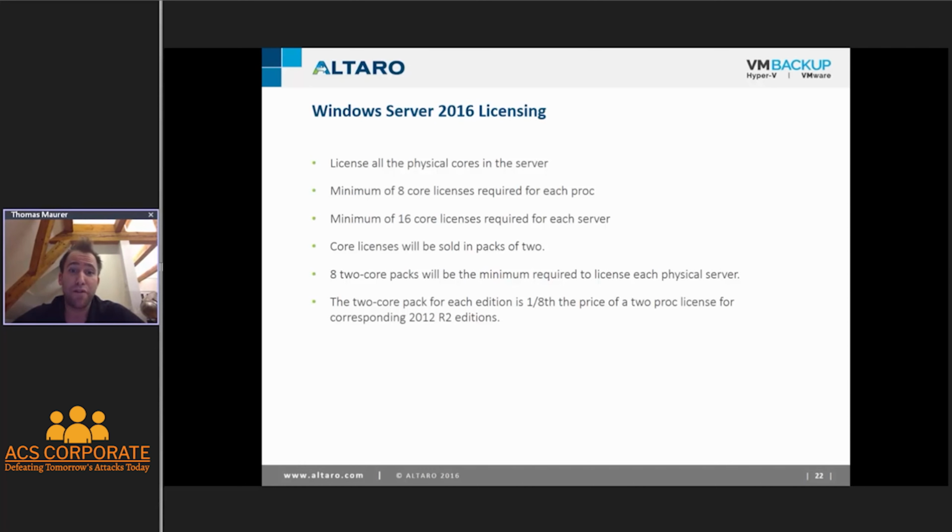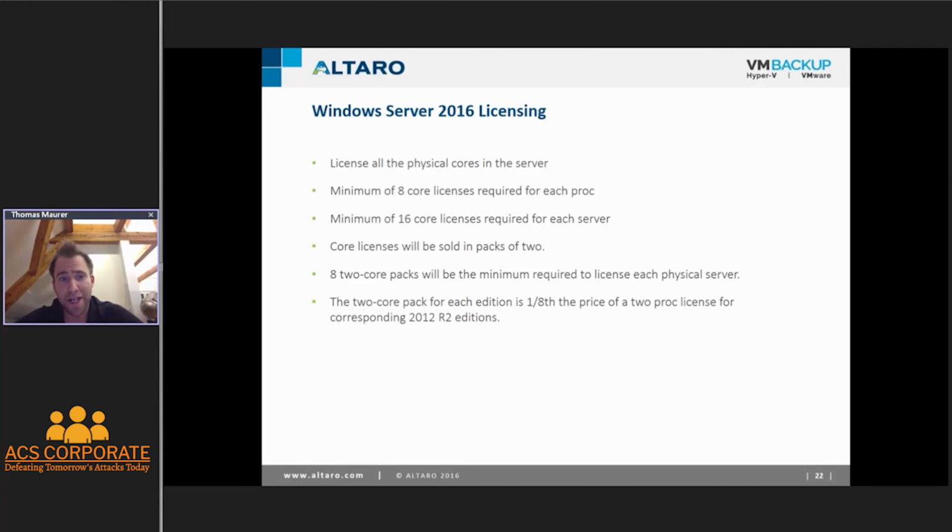You have to license a minimum of 8 cores per processor, and you have to license a minimum of 16 cores per server. So you have to license at least 16 cores for a physical server. So that's the case here. And then again, if you can buy additional packs, you have to buy 2 core packs in that case.